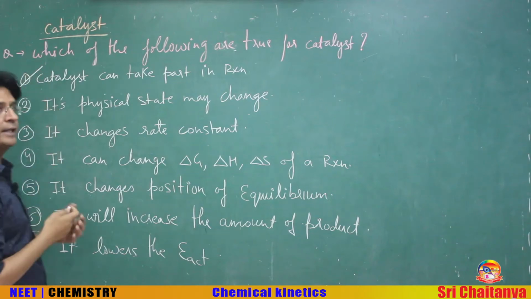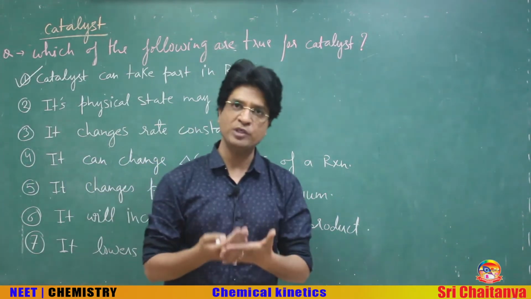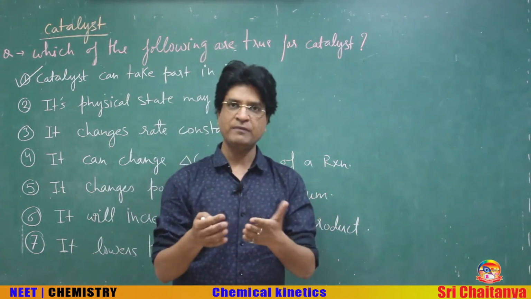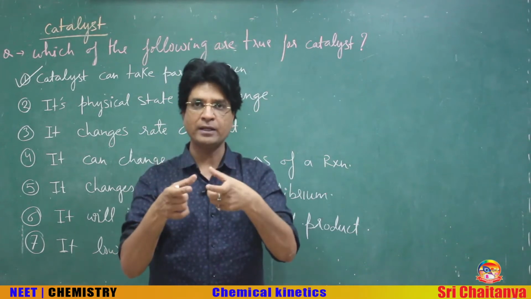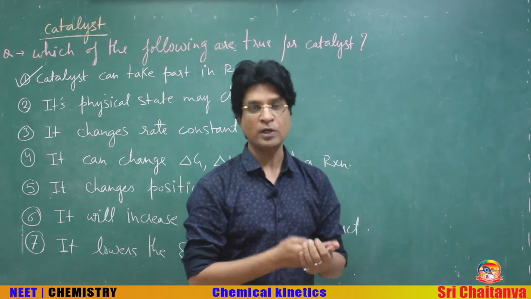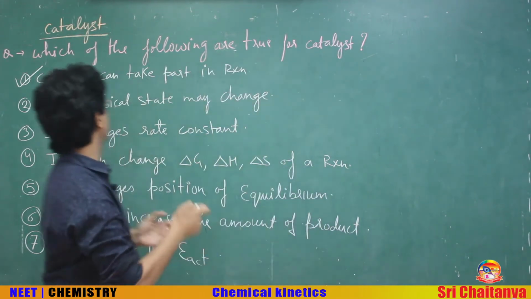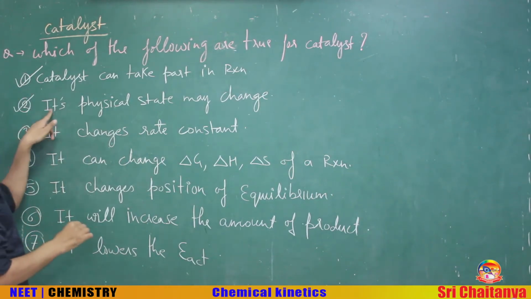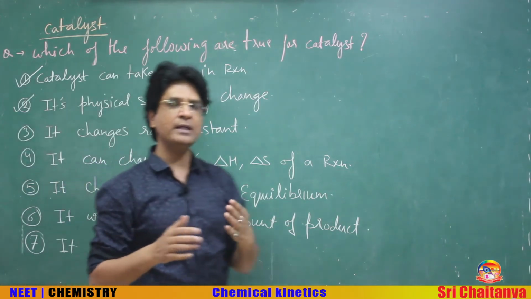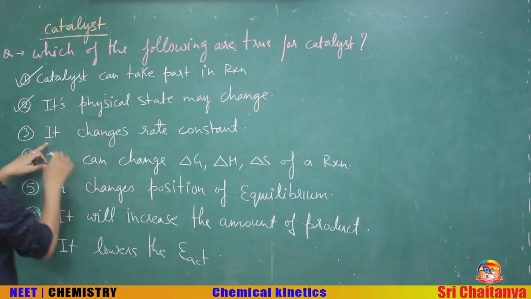This is true. It can take part in a reaction, and while taking part in a reaction, it is quite possible that its physical state might change. So, for example, if I take a solid piece of a catalyst, at the end of the reaction, I will end up having the powdery form of the catalyst. So its physical form might change because it has taken part in the chemical reaction. So the second part is also correct. Its physical state may change if it participates in a reaction. It is not as if the catalyst will always participate actively in a reaction. Okay.